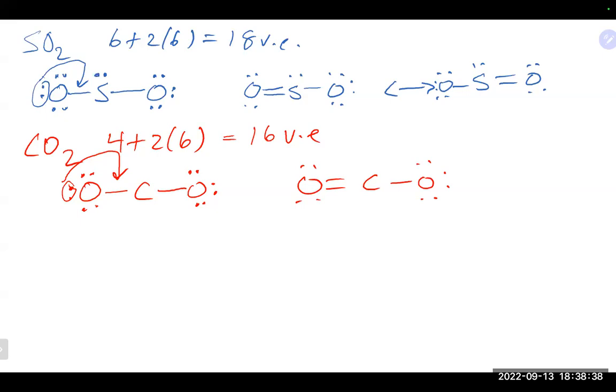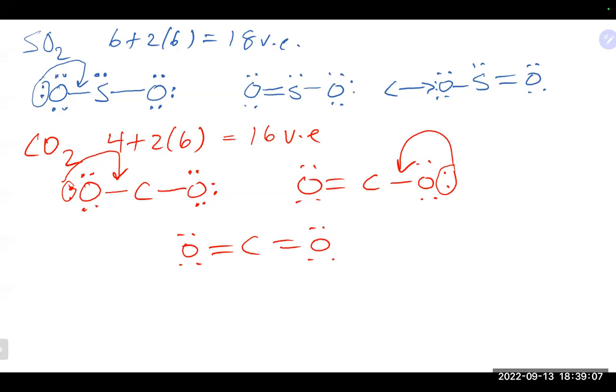Now, do I want to jump to a triple bond? I do not, because I still have an option for a double bond on the other side. So you kind of want to exhaust all your double bond options first. So we will take a pair of electrons and bring those guys in on the other side. And then that will get us our classic double bonded oxygens there on both sides, which would give us our proper Lewis structure. Any questions on that one there?